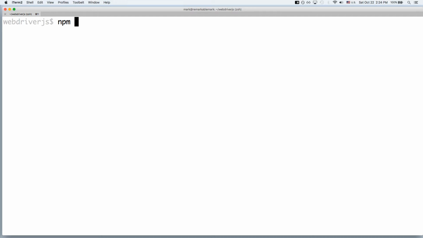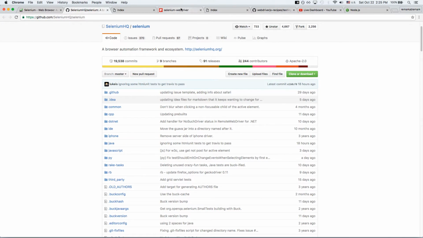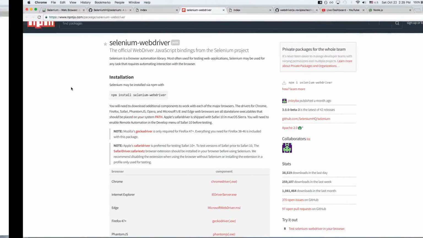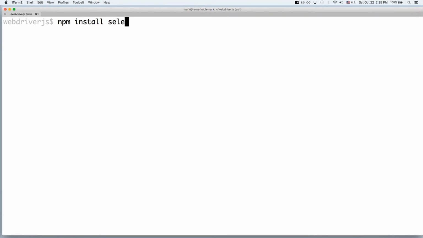So in the directory, to use Selenium WebDriver, you'll need to install the npm package, Selenium WebDriver, which is this thing over here. And to install it is simply to run npm install selenium-webdriver.